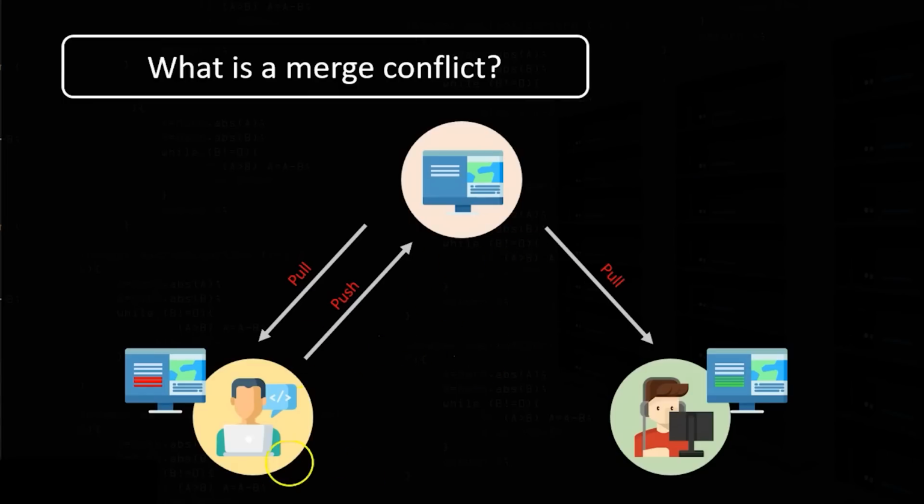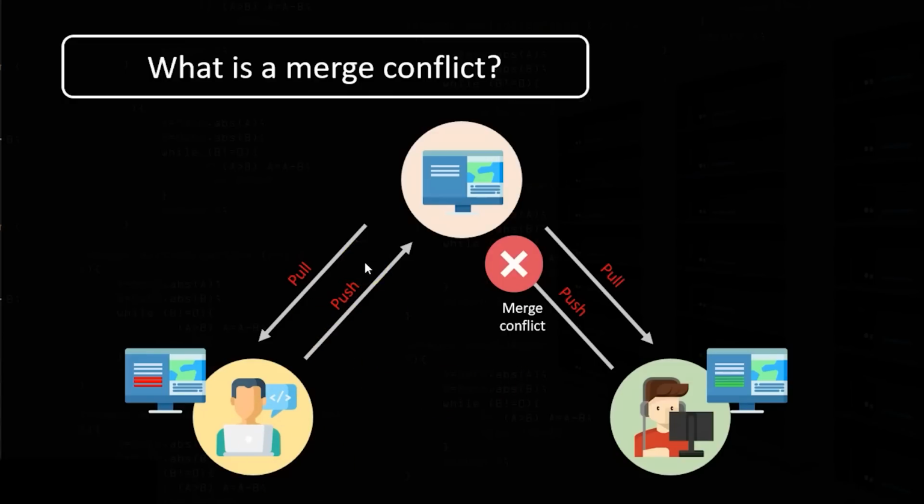Now all we are trying to do is push some source code over here from a particular developer. He is doing the pull and push activity, and this other developer is also doing the pull activity here. So merge conflicts basically happen then. For example, this particular developer A is trying to do some push, right?